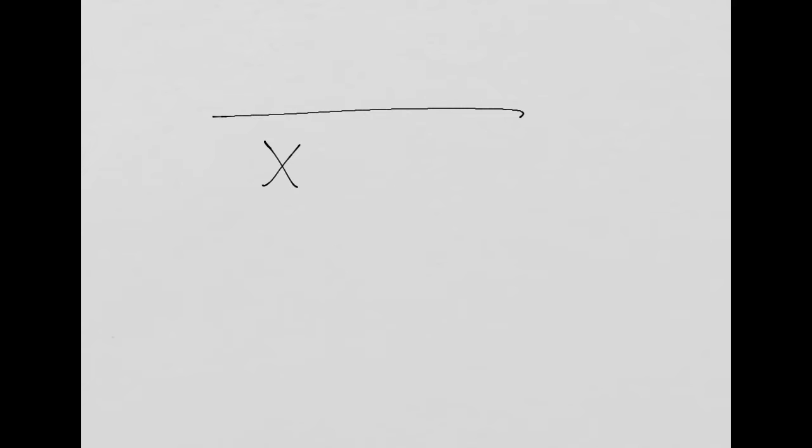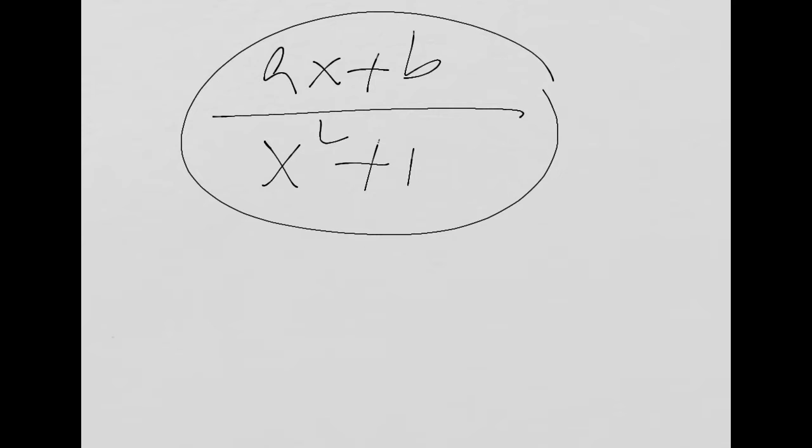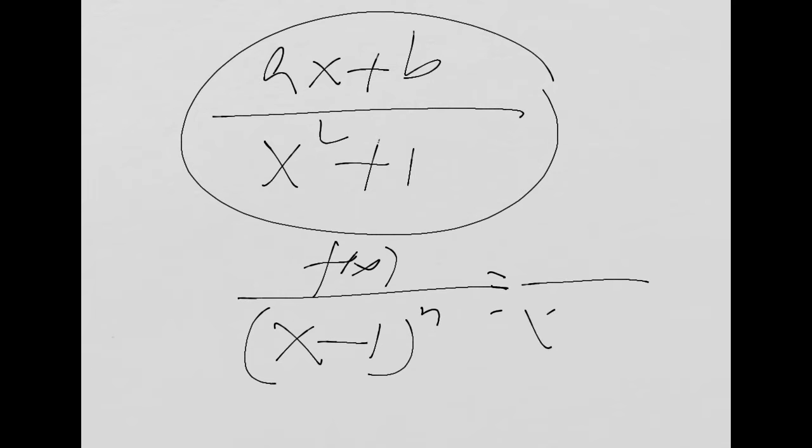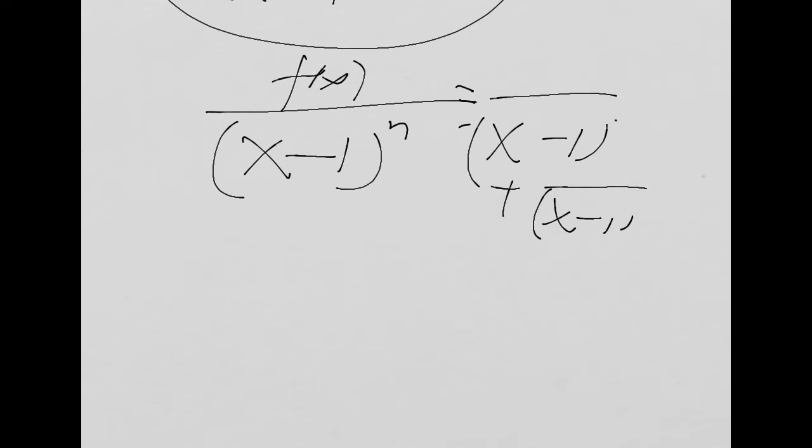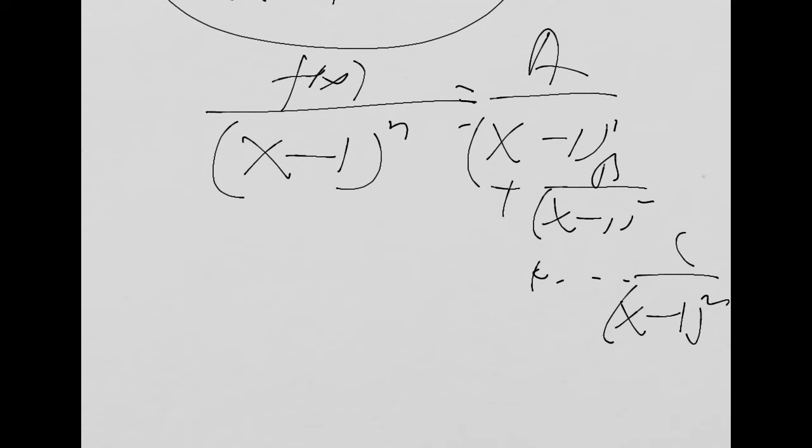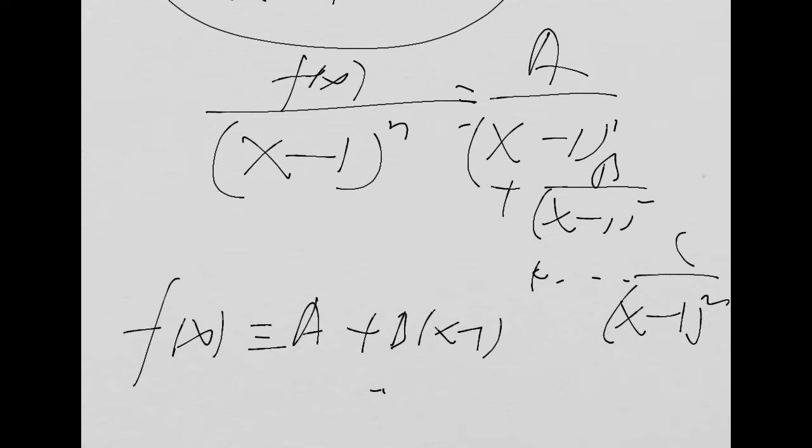If you encounter something like x² + 1, then on top of it, you just use Ax + B. If you encounter a denominator with power n, for example, you just need to make it the power of 1, 2, until (x − 1)ⁿ. Then it's A, B, C. Then you just need to do the comparison of coefficients. That's it. So these are the tricks.